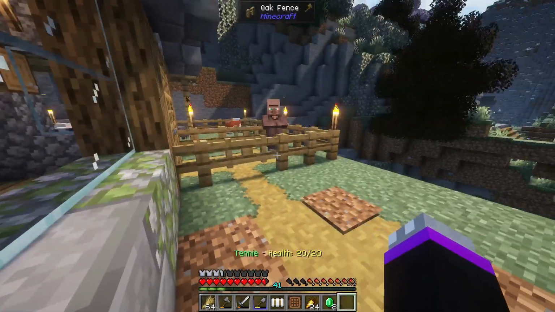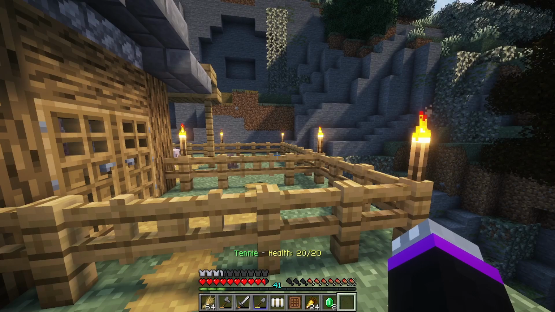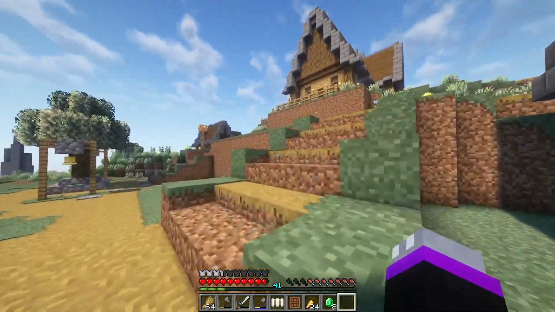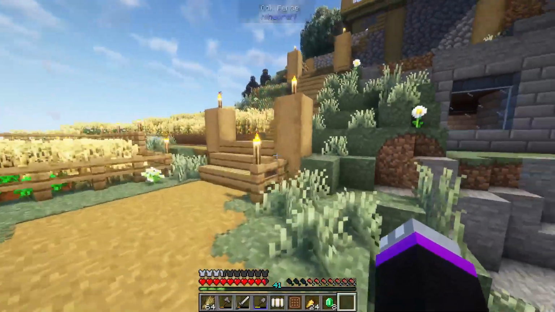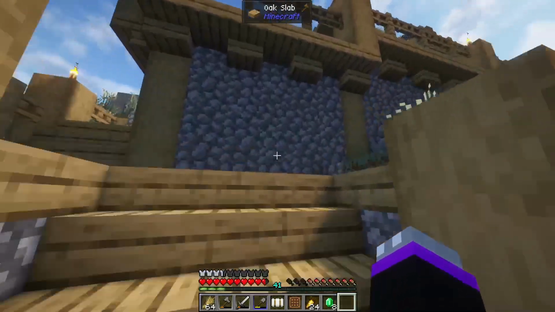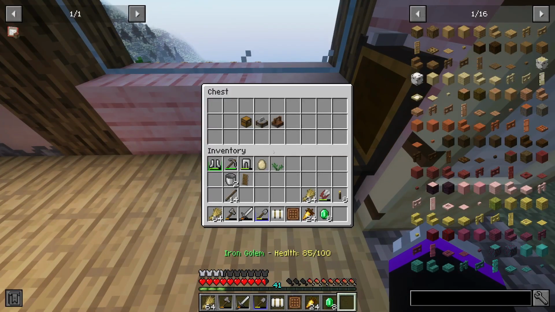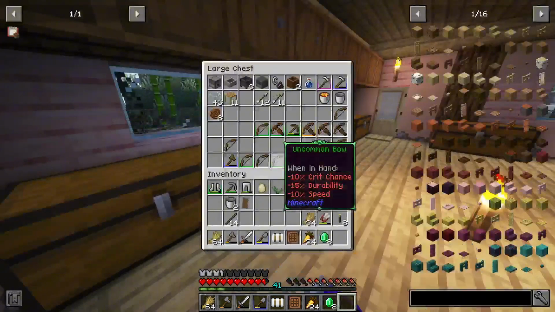Now we will probably need to get him a bed, and a workstation. And I think his workstation needs to be a smoker, because what else are you going to do with pigs? So let's see if I have a smoker somewhere. And then we might need to get a new bed for him, or maybe we will just go and take his old bed. I'm just scared that he will forever be bound to the bed that he used to use, and then we can't get any new villagers.